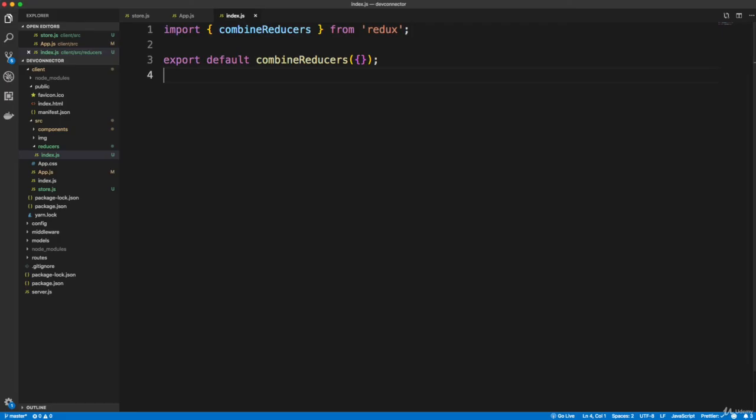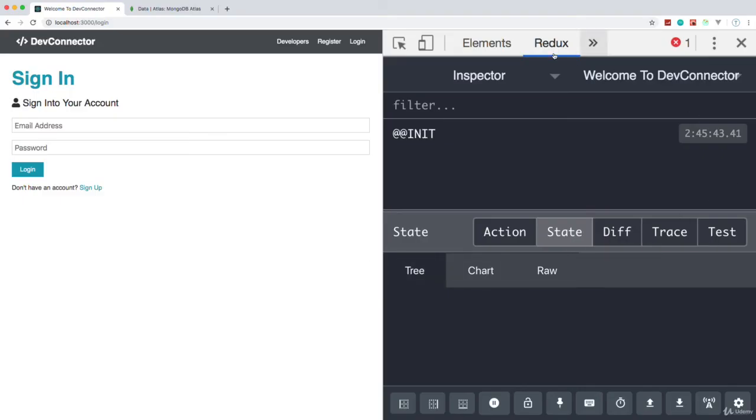But just by doing this, if I go back to our application, you can see that the dev tools are now working because we have a store. We don't have any reducers or state. In fact, if we look at state, there's nothing down here. But the dev tools, I can't say enough good things about. I couldn't imagine doing anything with Redux without them, because they show your entire app level state.